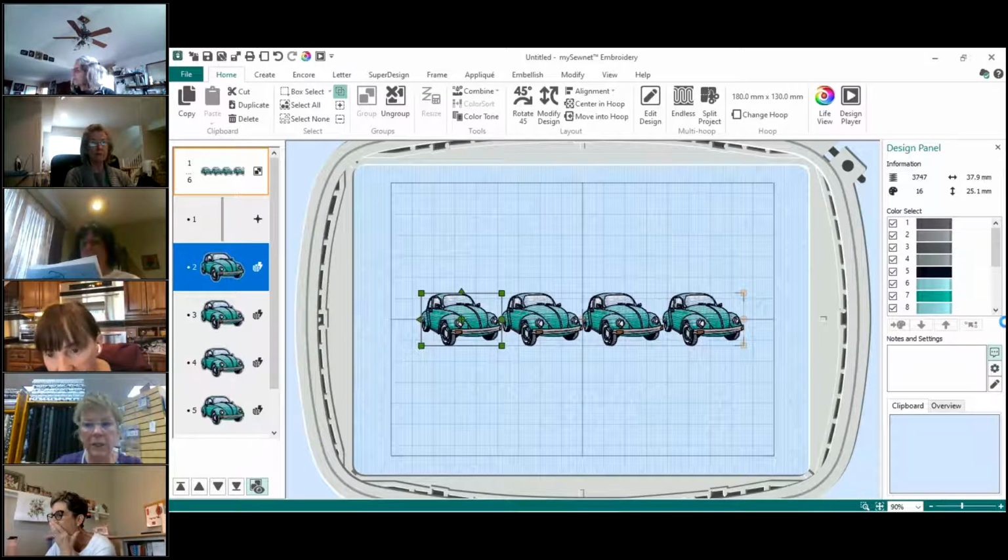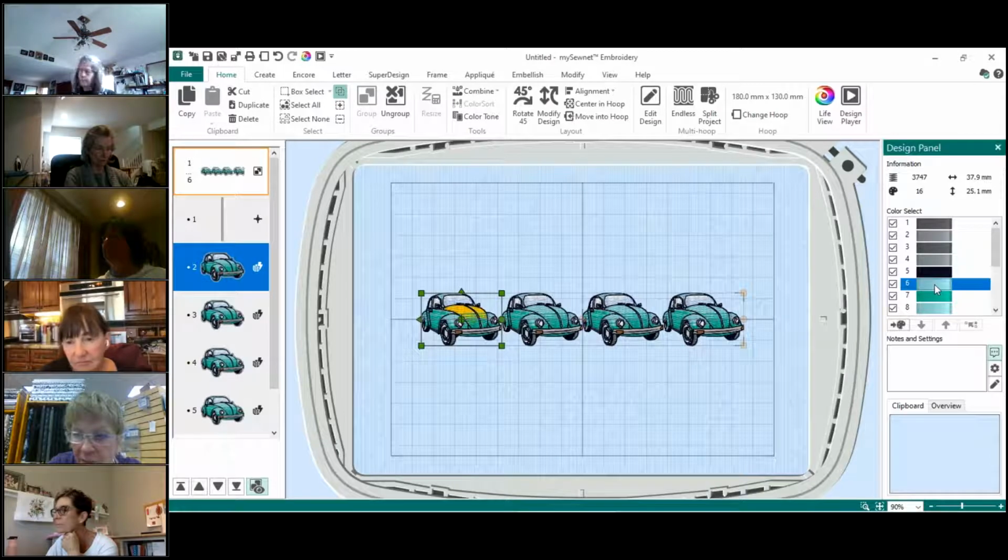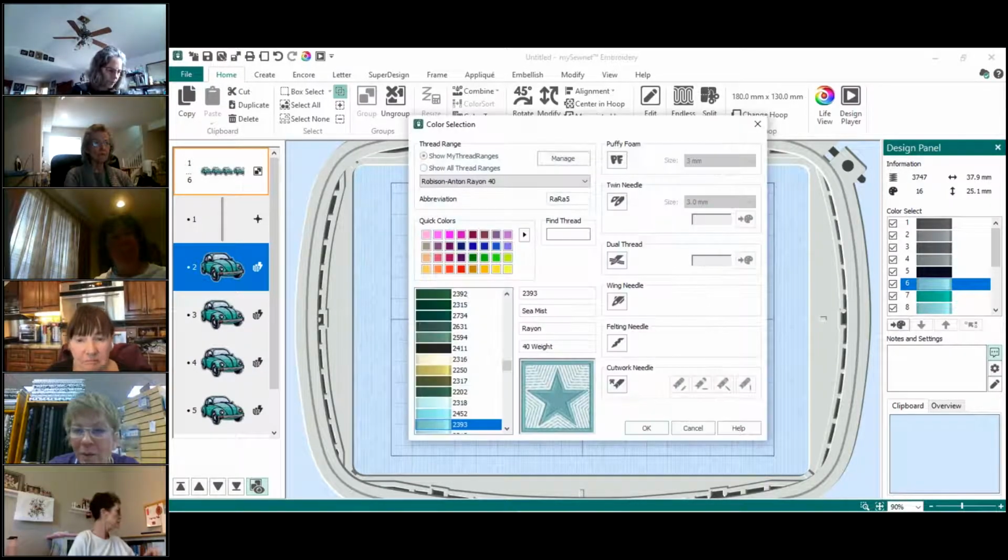So what we're going to do is double click on him. I'm going to double click and bring up the color pad.